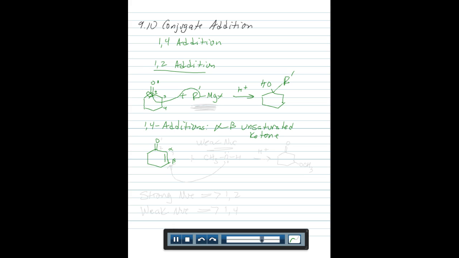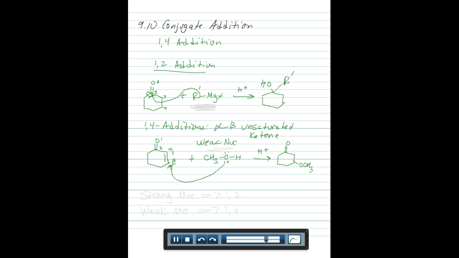Okay, and then if you add weak nucleophiles, remember the weak nucleophiles are the ones that are protonated. So like if you add, let's say, an alcohol, CH3OH. The strong version would be CH3O negative. All right, but this is the weak version. You do this in acid, and the numbering system, 1, 2, 3, 4. This is a 1,4 addition, so your oxygen adds to the 4th carbon rather than to carbon number 2. I know this might seem confusing. It really isn't. Don't make it harder than it seems.